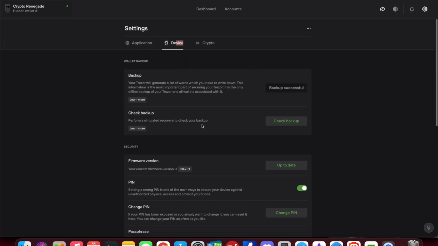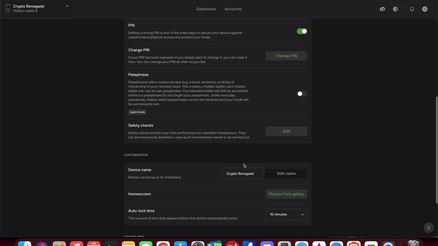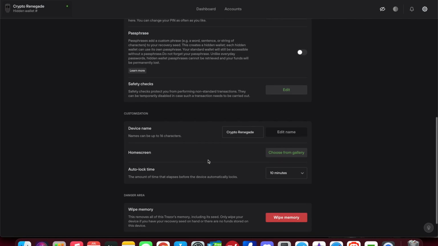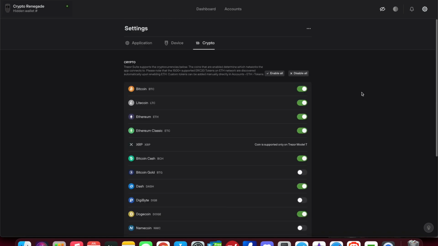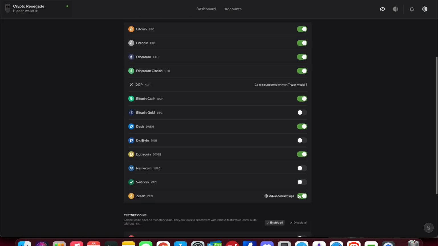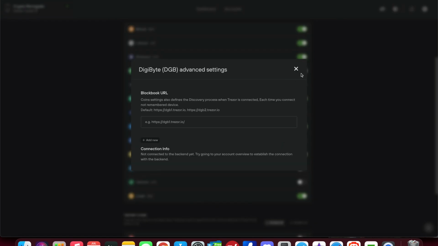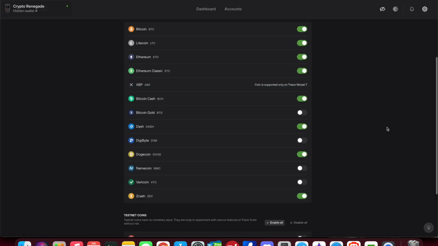On the device itself, of course, it gives you an option to check the backup. It allows you to confirm if your firmware version is out of date, and if you want to do things like add passphrases, change the PIN, or change the device name, you can do that at any time. Auto lock time, you can set up however you want. And then ultimately on the crypto side, this is where you can enable all your coins. Now, since it's a Trezor One device, these are all the native applications, native meaning they're built directly into the Suite where I can manage and use them, send, receive, and so on. They're all here, so you can simply toggle them on or off. And then there are advanced settings if you want to set up your own node or anything more technical.